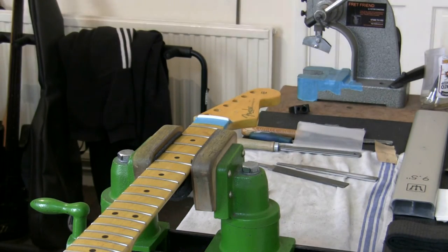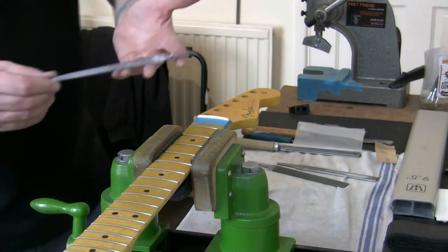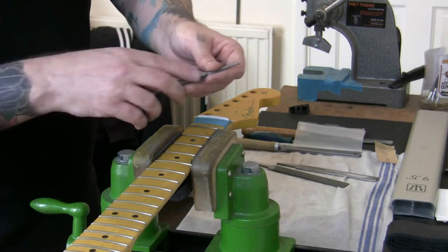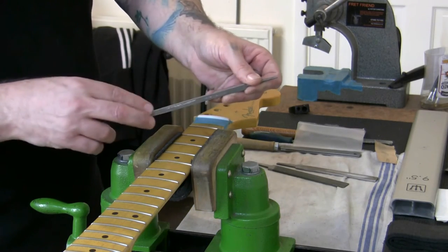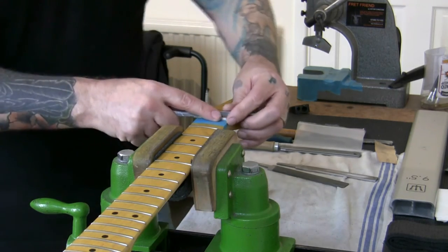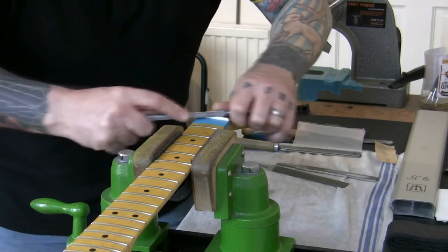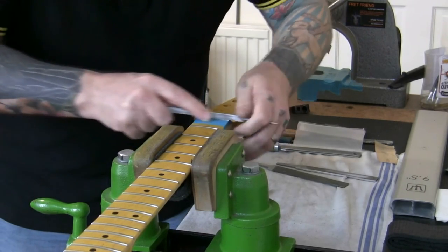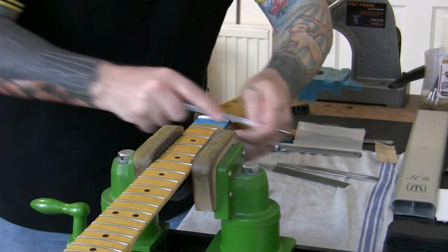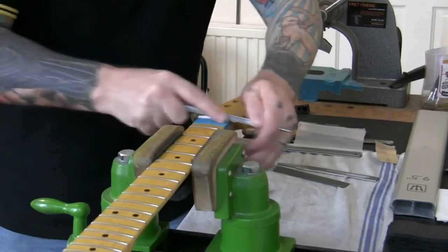Very much too high. So I'm going to need a better file. I have a three-quarter file here, which I was going to use for crowning back in the day. I was going to ground the edges, in fact, to ground one edge there. But I never used it for that. But the thing is, this file, it is my best cutting file. It will get right in and it can remove material. Not a great load, but it's a nice sharp file and it will get stuff moving. And that's great.